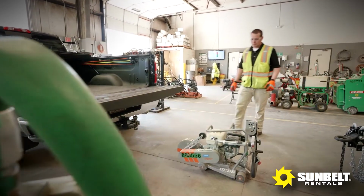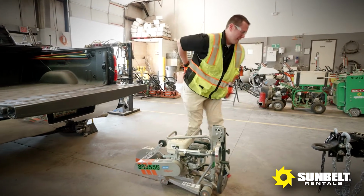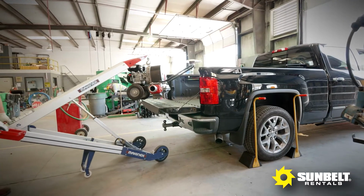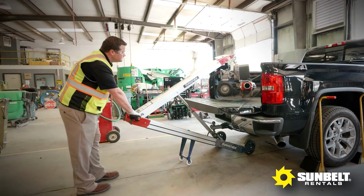The injury occurs because too much force has been put on the musculoskeletal structure, which results in a strain. Depending on the severity of the injury, a strain may be a simple overstretch of a muscle or tendon, or it can result in a partial or complete tear. The good news is that these types of injuries are now completely avoidable with the use of a mechanical lifting device such as this Machinex.